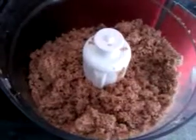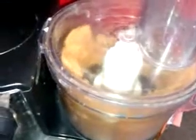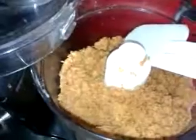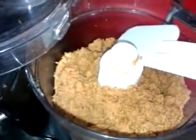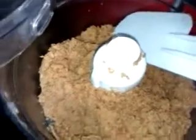So at this stage you might need to stop and just mix it through because you can see that it's almost at a standstill, but there's sugar on the sides. And you can also taste the sugar. Can you tell I'm eating some? It's so nice. Yeah, so you can taste the sugar now to see if you want more.